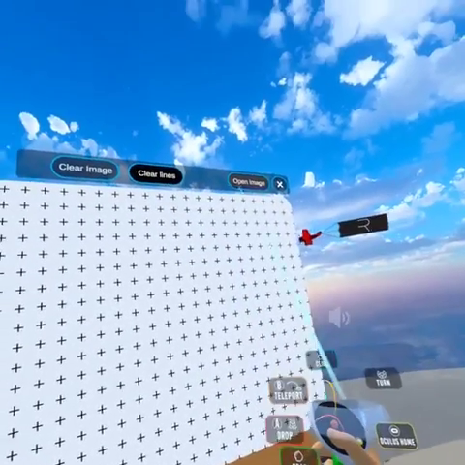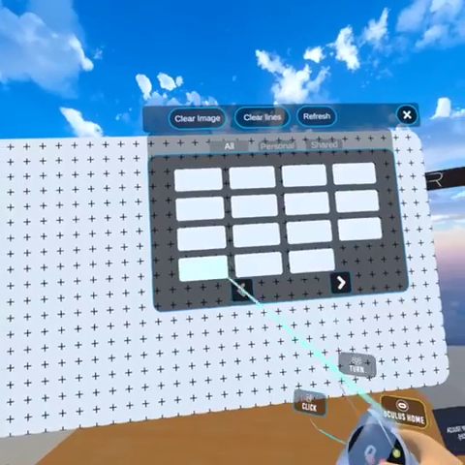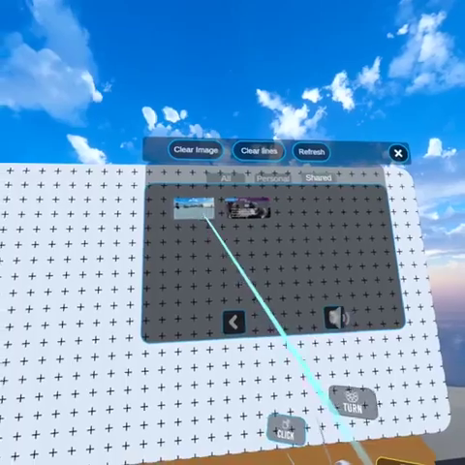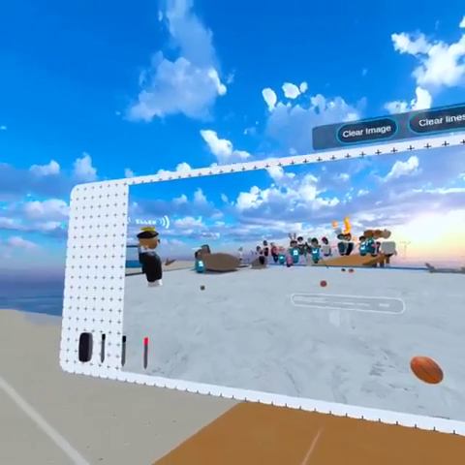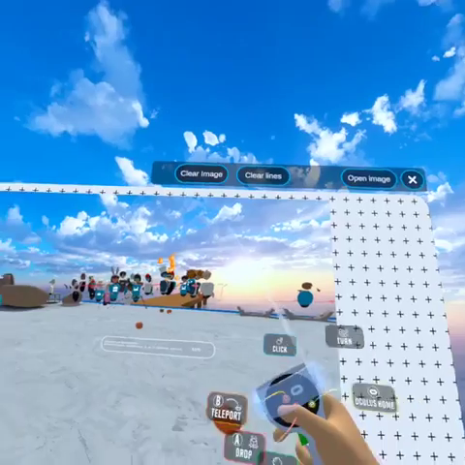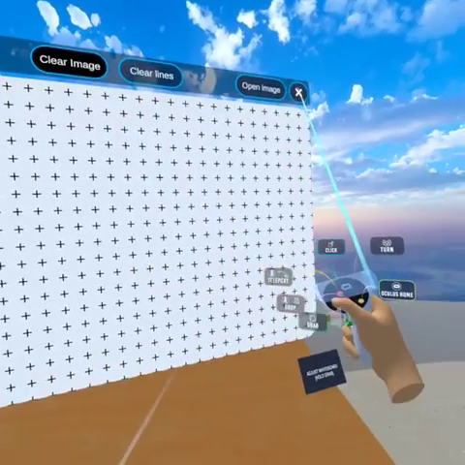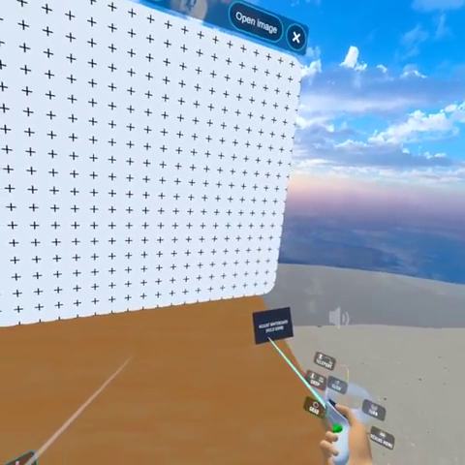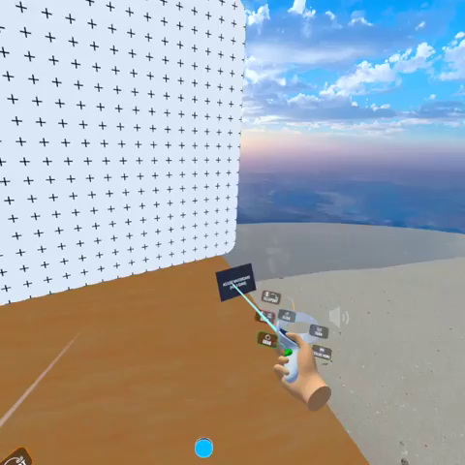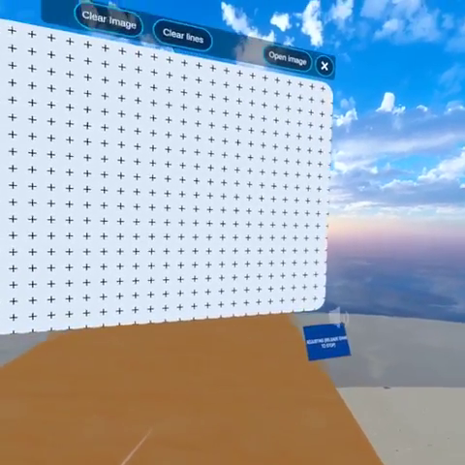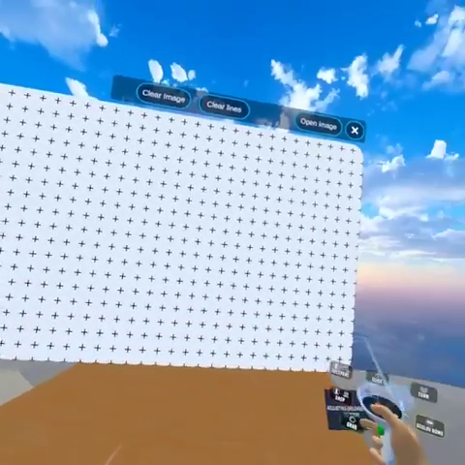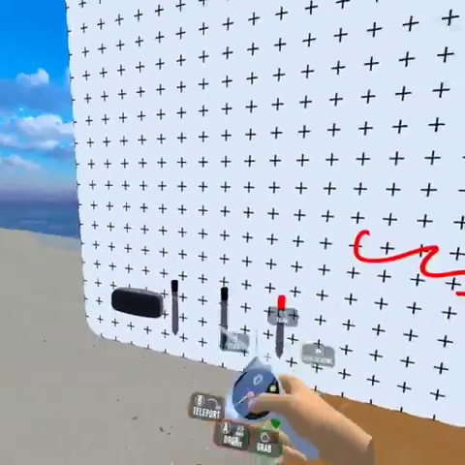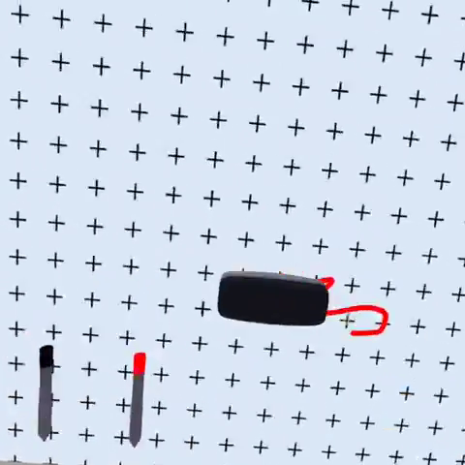Or if you want to insert an image that you've previously downloaded onto your dashboard, you can do that as well. So here, if we wanted to upload this image, we can put that there. All right, and then you can clear image there and then exit. You can also adjust the whiteboard if you aim one of your controllers at this adjust whiteboard and then click the green grab button, and then you can move the whiteboard accordingly. Then we also have erasers too. If you need to erase something you drew, you can just erase it.